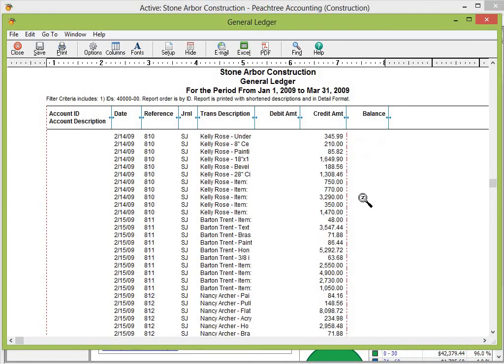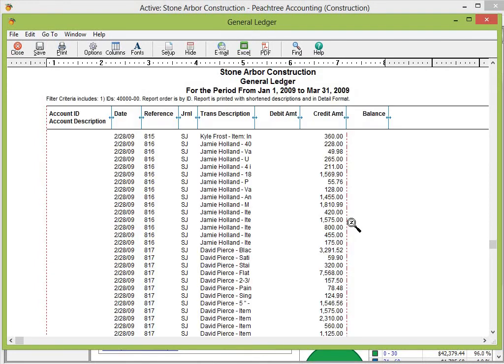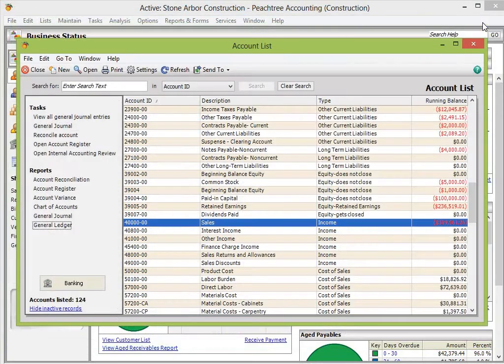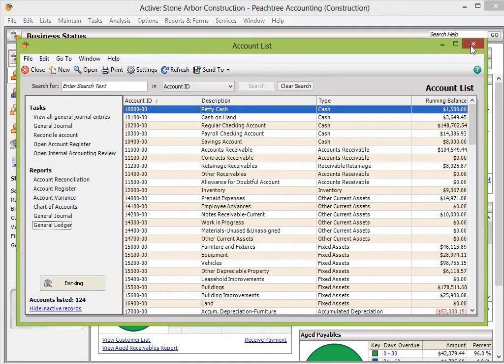Here you can see the balance amount. You can see each and everything that your user created in Peachtree accounting software. So let's move on to another step.